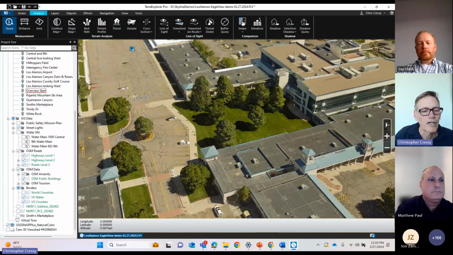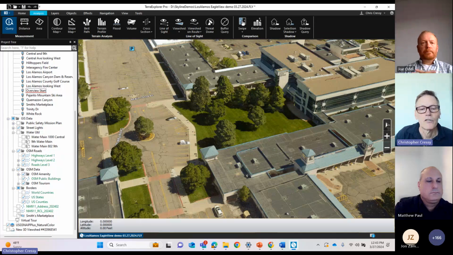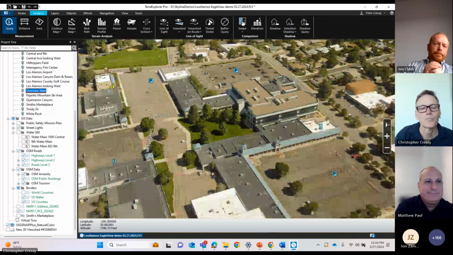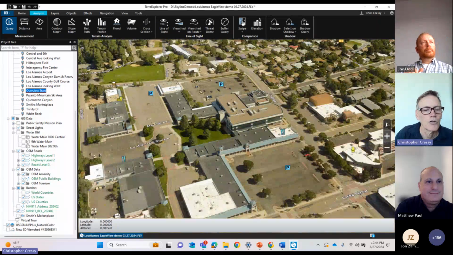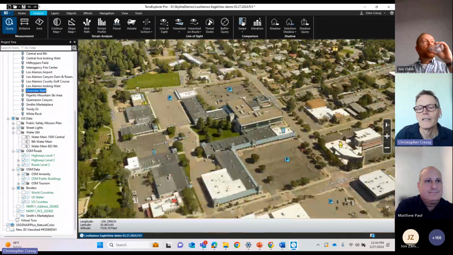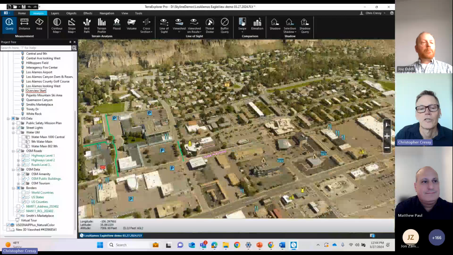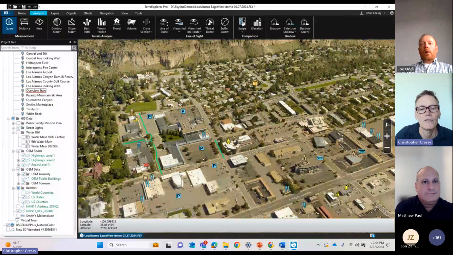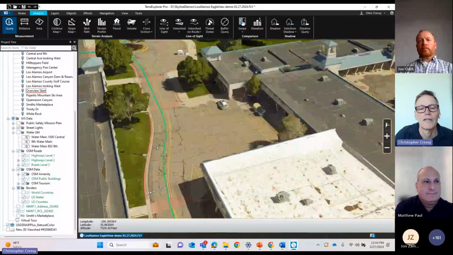Here's an example where I took the available data from the Los Alamos GIS data site, and I was able to pull in street center lines, and I can turn those on and see those in 3D. It takes a second to load in. So I can, again, pull those in.